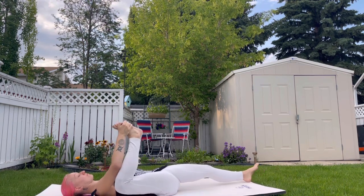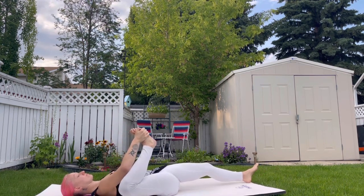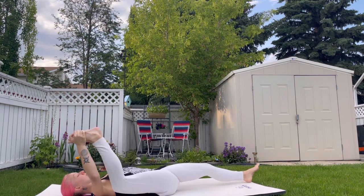Wow, the pants are interesting here. They look like a ghost.